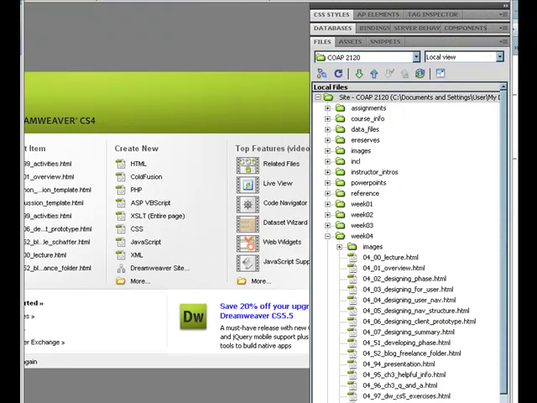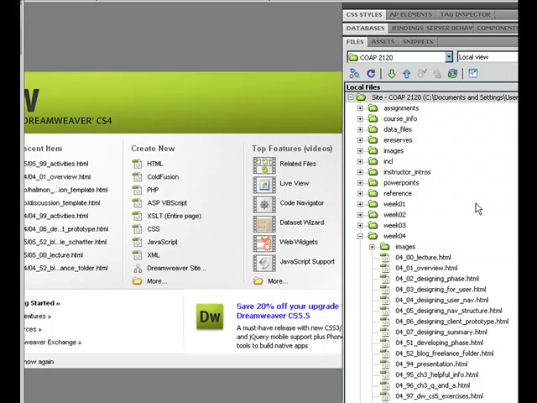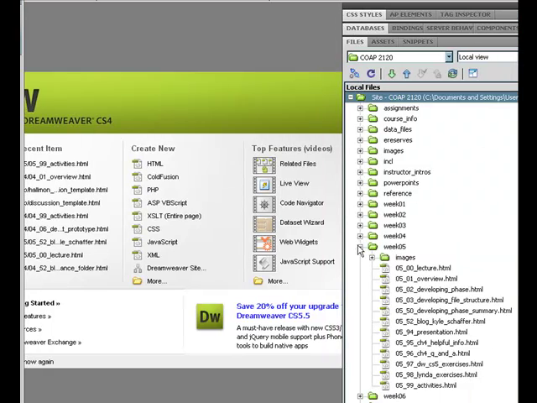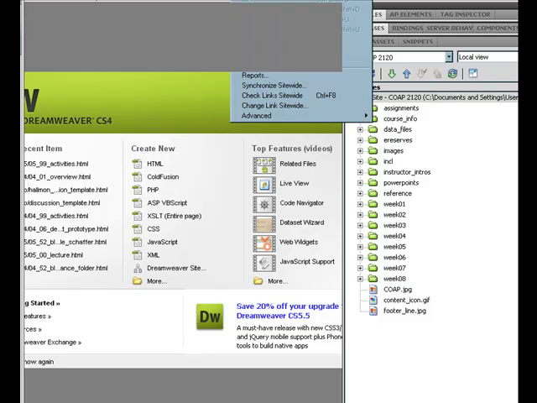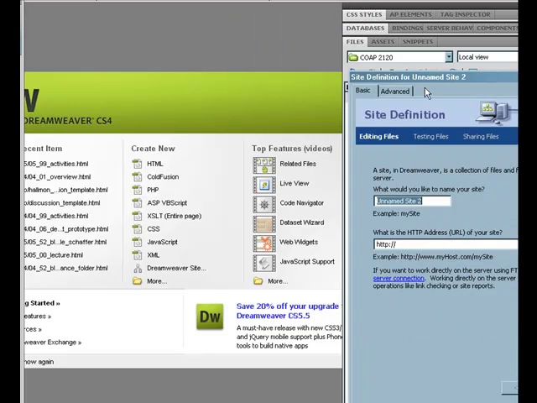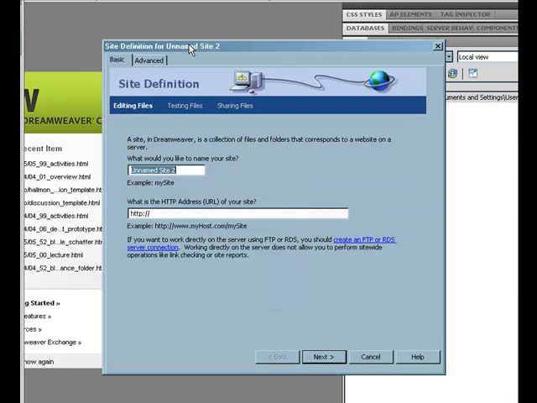So I'm going to bring my Dreamweaver over. This is the back door of your course. This is all the files that I've been using to make your course. Anyway, so I'm going to create a new site. If you've already created a site that you've been building, then you just have to go and edit it, which would be the same thing. You would go up to Site and Manage Sites and Edit. I'm going to create this site. Maybe, how about COAP 2120?